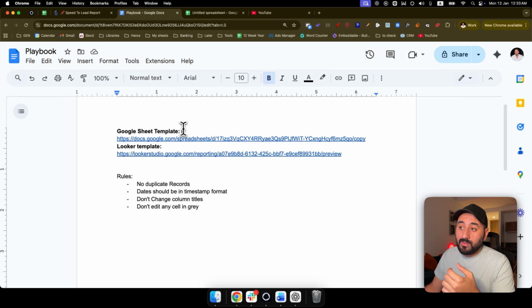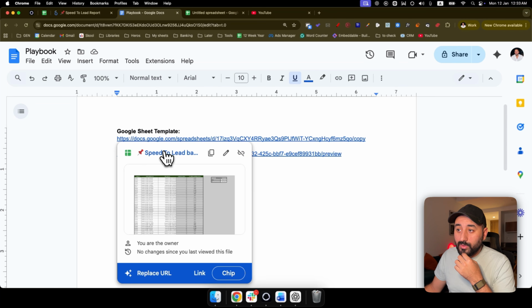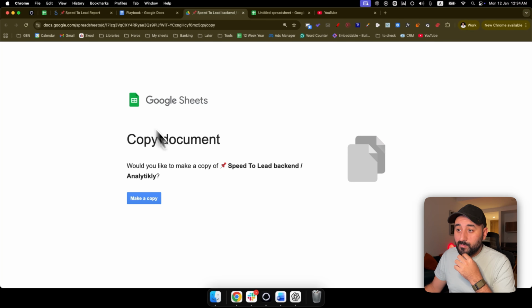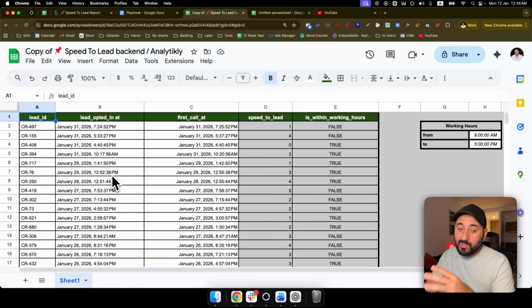And the Google Sheet is basically the thing that holds all the data in the backend that gets visualized afterwards. So the first thing that I will be doing is that I will click on the link of the Google Sheet. I will be redirected to this page. I will click make a copy. And once you click make a copy button, you will have this stored in your drive on your environments.